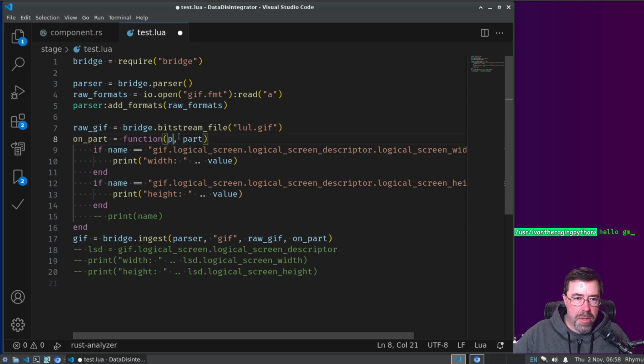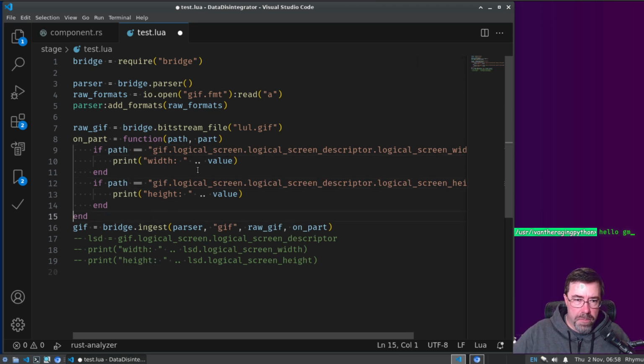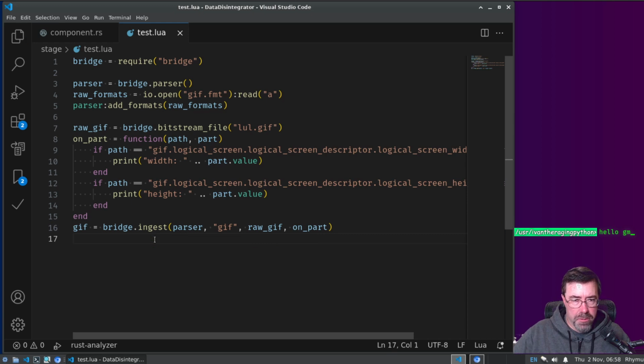This is actually a path, not a name. If the goal is to print width 300, height 300, then there's two things. We need to have a wrapper for the part and be able to access its value through the index.